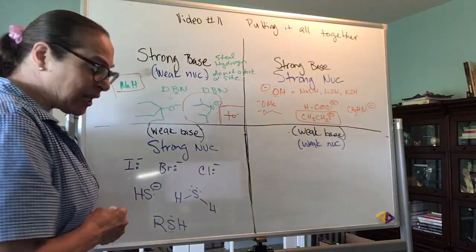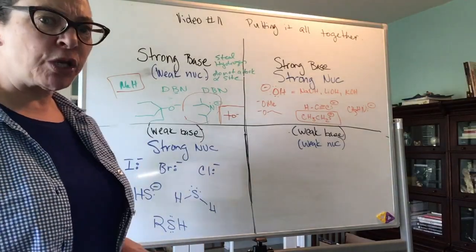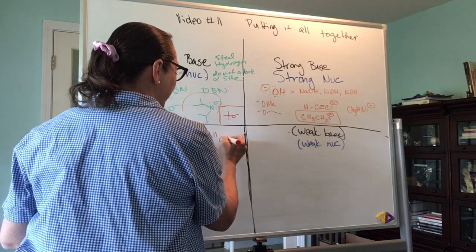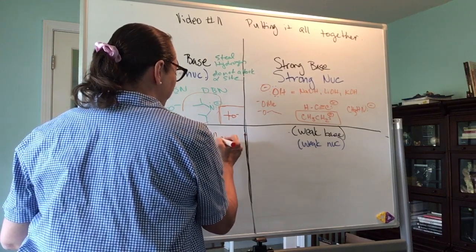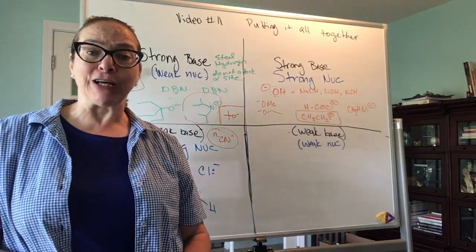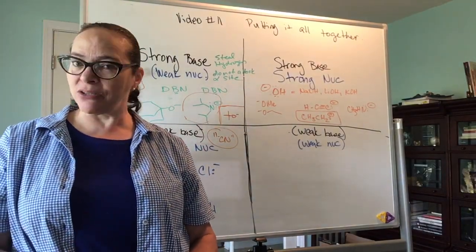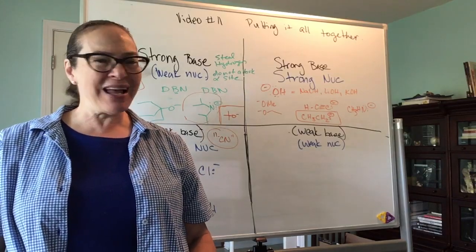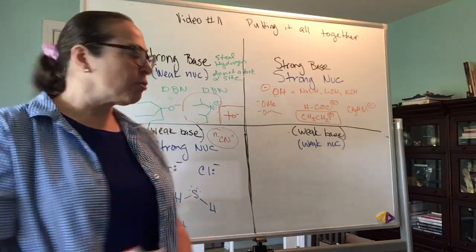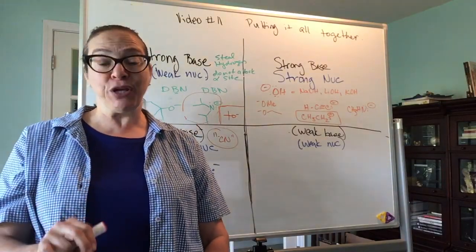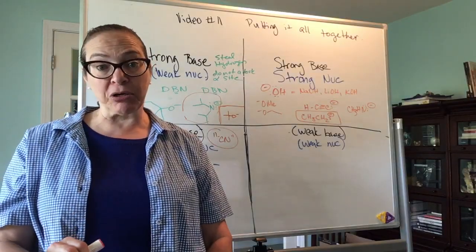One of the things that I would like you to remember, and it is kind of borderline, so we're going to put it in quotes. It turns out that there's one that's difficult to understand, and that is your nitrile. Your nitrile with a negative charge, you need to go and specifically look up. There's a passage in the textbook that tells you, look, this guy's borderline. He's a pretty darn good nucleophile, but he's not exactly a weak base. We're going to put him in this category as far as my class is concerned, but he doesn't fit very well into any of the categories.